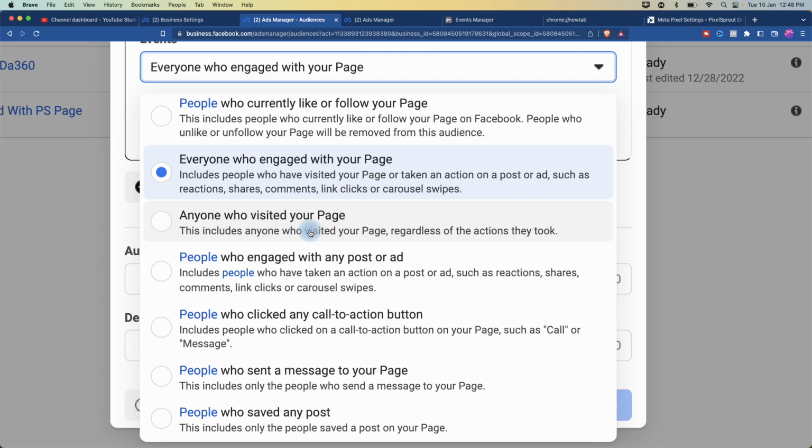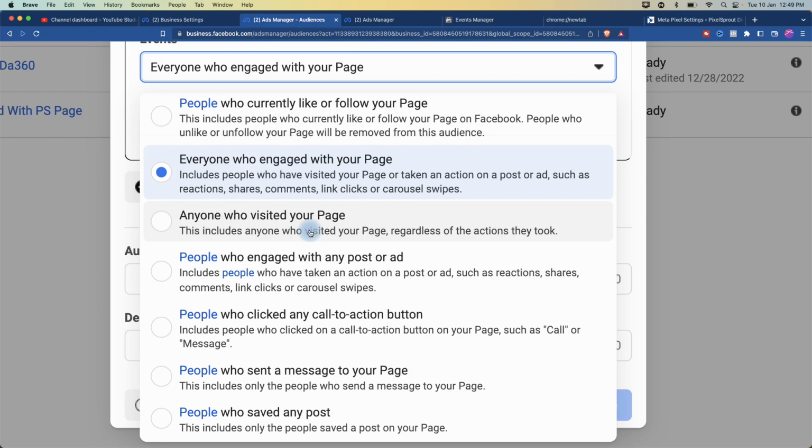Now what you want to do is accumulate based on those actions. I will leave it to you what types of actions. Assume that people who have saved my content maybe for later use, I want to go and target them only. Or people who have sent a message to me, I want to target them only. Or people who have clicked on my call to action button, that blue color button, I can create that audience as well.